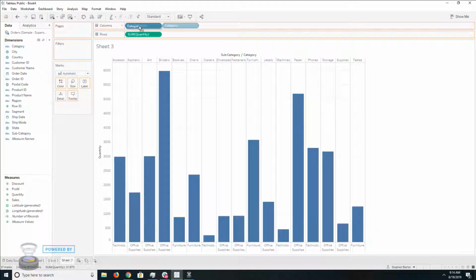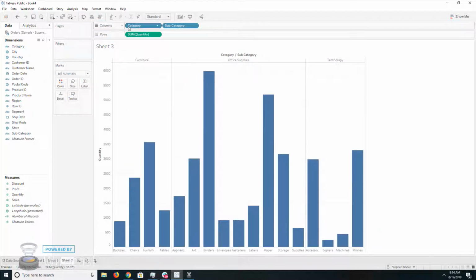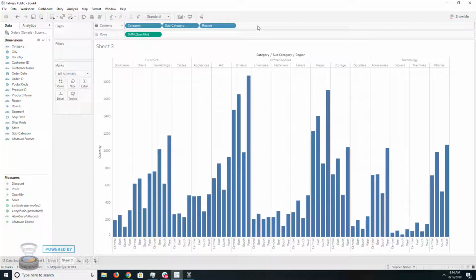But I think that for our user, we want to actually do the opposite. I believe that it's much more aesthetically pleasing. So the moral of this is make sure that you're thinking logically about the order in which you want Tableau to perform its aggregation of the data. So once again, we're telling Tableau, first we want to break it down by category, then by subcategory, and now we want to break it down by region. And now we get our data here.